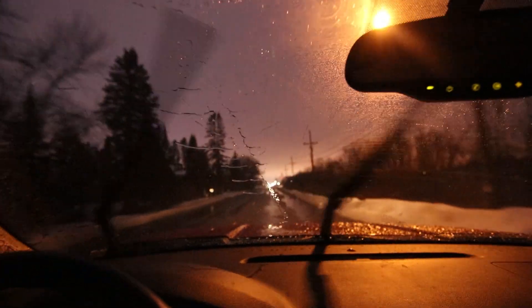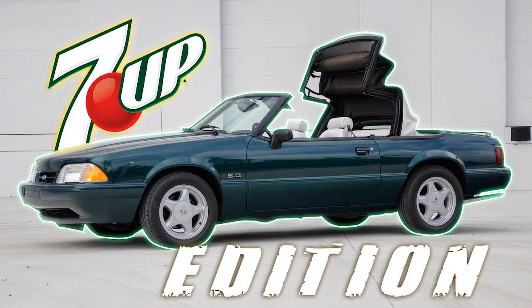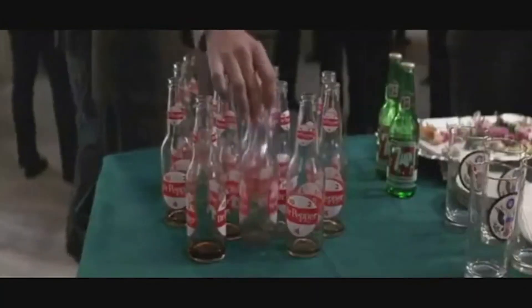It's zero-dark-thirty and we're on a mission to go look at a C4 Corvette — a '93. I know what you're thinking: don't buy a C4, it's got an OptiSpark. But this looks like a good flipper. It appears to be underpriced as it sits. The Dr. Pepper stickers on the doors and hood were put on by the owner because he just likes Dr. Pepper — they'll all come off. I really feel like this car is underpriced, and right now it's not a good time to sell but it's a great time to buy.